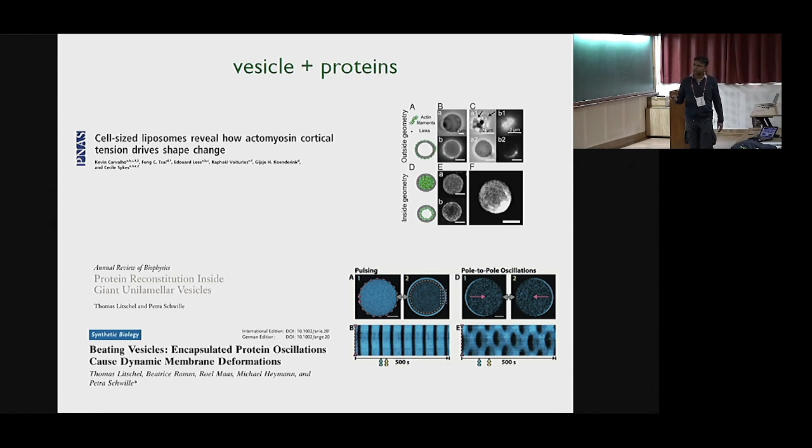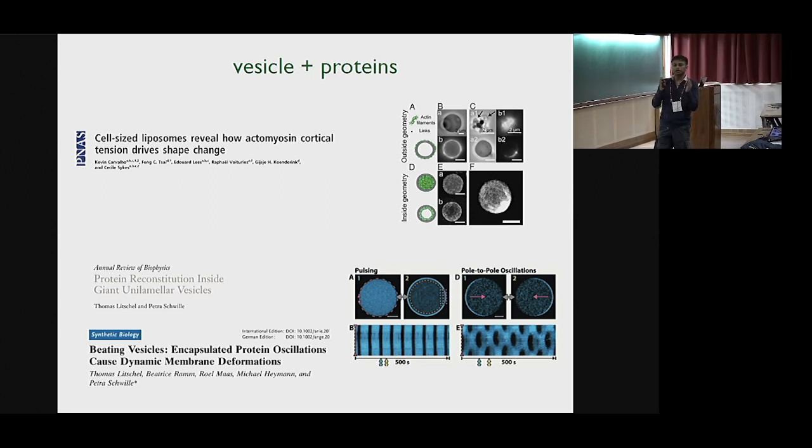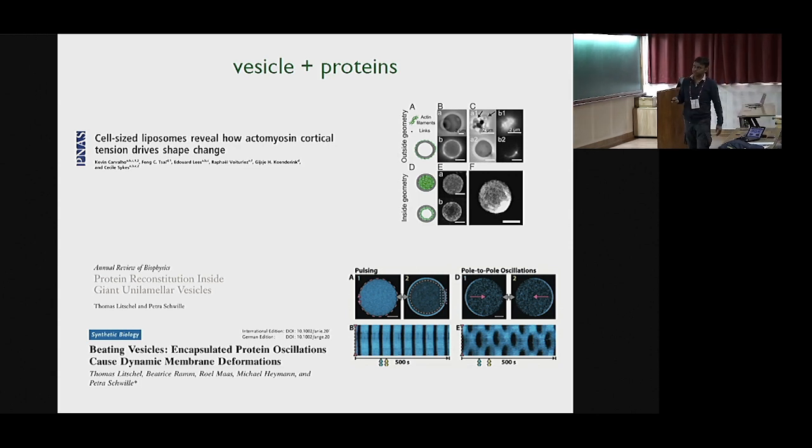So, for example, this has been an earlier try on adding actomyosin cytoskeleton inside and outside a vesicle. What you see is that if you add it on the outside, initially this will generate a local structure, will generate deformations on the membrane, and if you keep on increasing activity beyond a point, it can slide down the cell structure and accumulate at one end. Or if it's connected everywhere strongly with the cell membrane, then it can crumple the cell from outside. And if it's inside, then also it can generate local active fluctuations and local deformations of the membrane. And at very high activity, it can detach from the membrane, and the whole actomyosin, because of contractility, comes to the center.